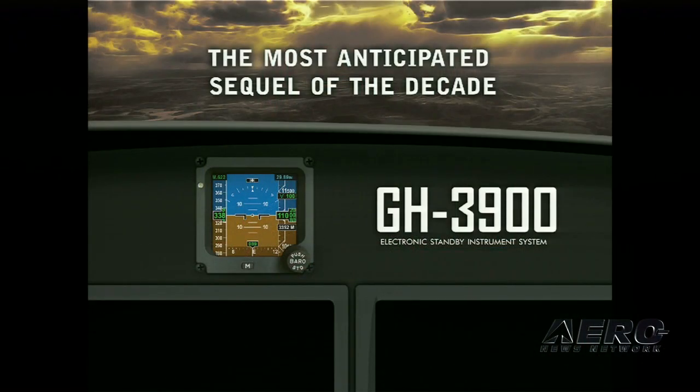This new instrument meets Level A design assurances and was developed to meet the needs of Part 25 aircraft and Part 29 rotorcraft. The GH3900 offers increased interface and installation options over its predecessor, the GH3100. The initial version of the GH3900 is provided to Collins for fusion cockpits and received TSO authorization in February of this year.